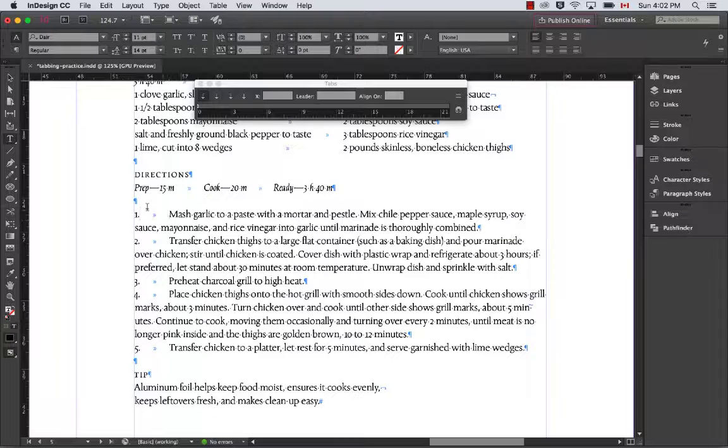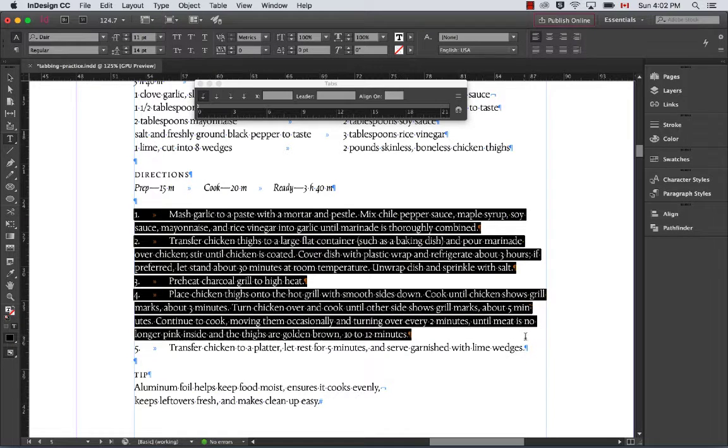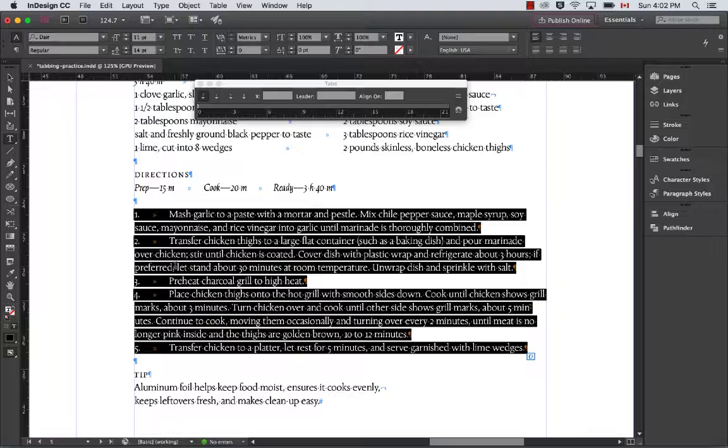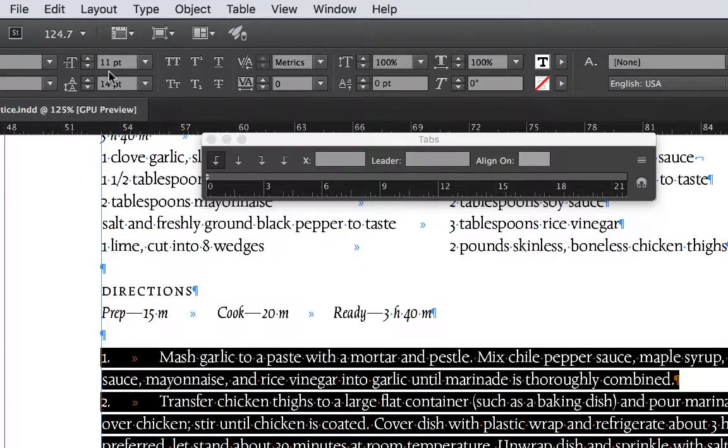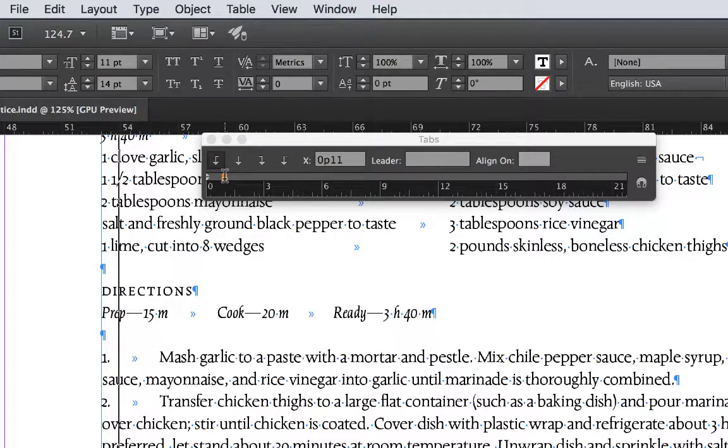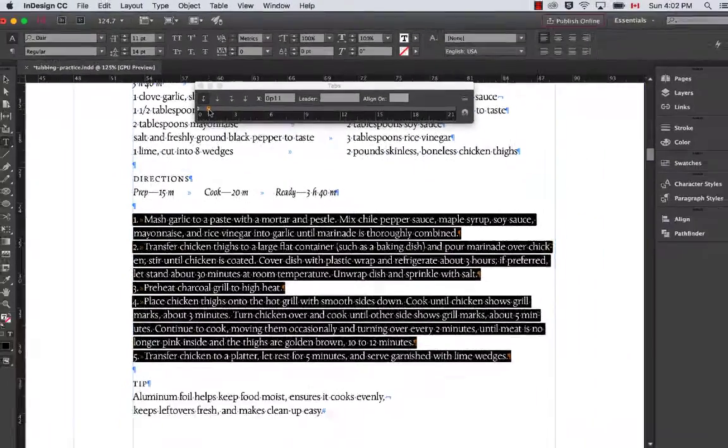Everything here is looking really bad right now because there's this huge gap here. So I'm going to highlight everything up until number 5 here. You'll notice that the size of my type is 11 point, so I'm going to see what an 11 point tab looks like.